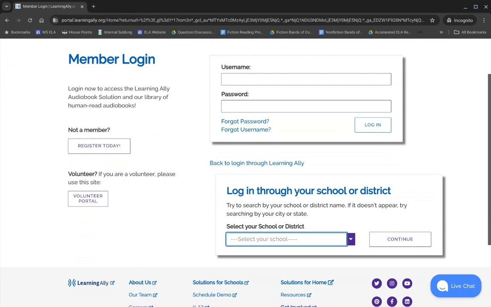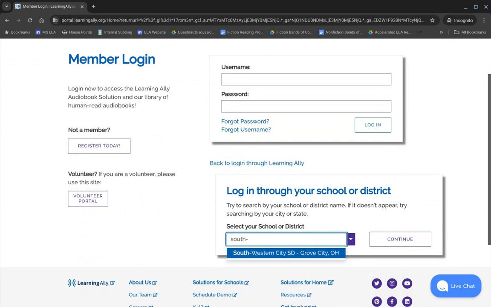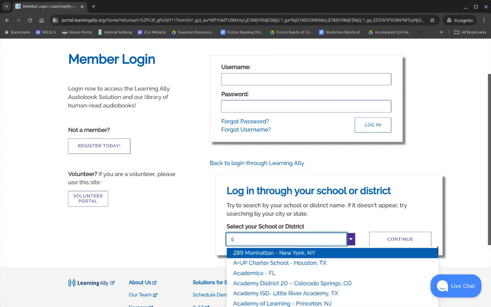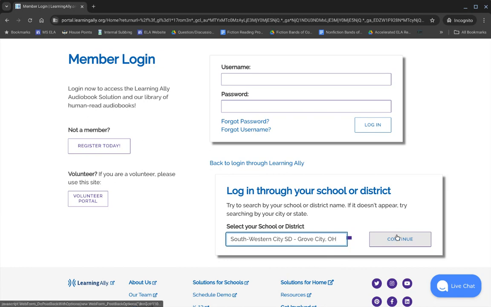The best way to find us quickly is to type the word South and then a dash, which is going to immediately pop up our school district, Southwestern City SD in Grove City, Ohio. So again, just type in South dash to get to Southwestern City School District. Then you're going to click that school district and then the button continue.